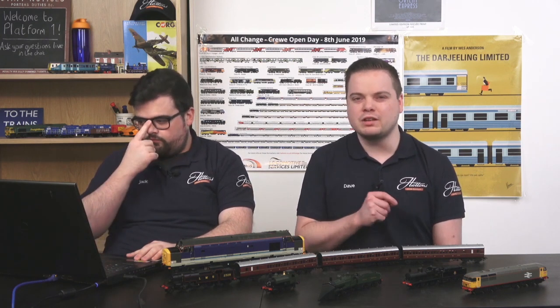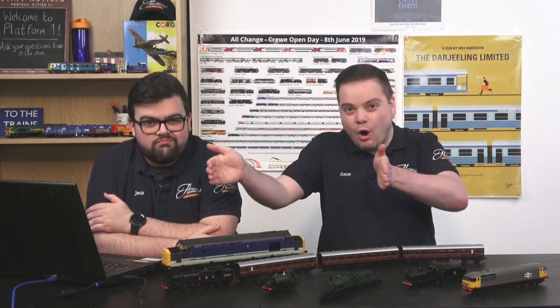And don't forget as well, coming in within the next few months, we have the Dapol N-gauge Class 33s, the second release of those in some really iconic liveries, such as Network SouthEast, some of the BR Greens and BR Blues making a return as well. We have all the details on those on our website. So if you're a fan of the 33s and you're a modeller, there's really not an excuse at the moment. You can have an N-gauge one, a 00, or an O. And all of them have fantastic models either available now or within the next few months. Like we say, year of the 33. I'm calling it.